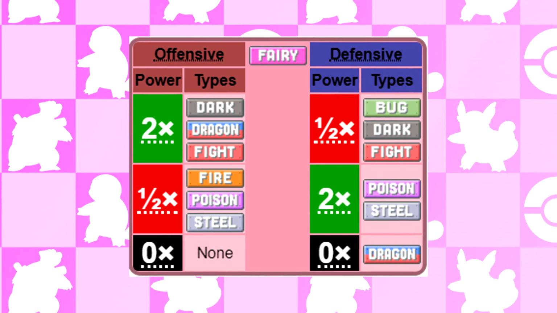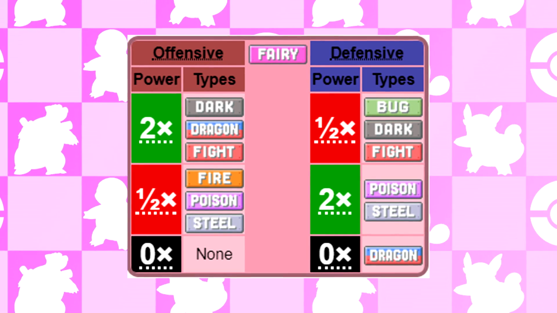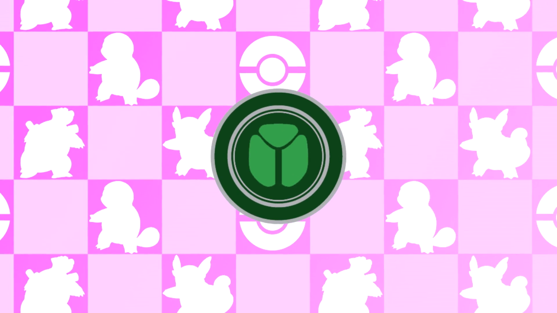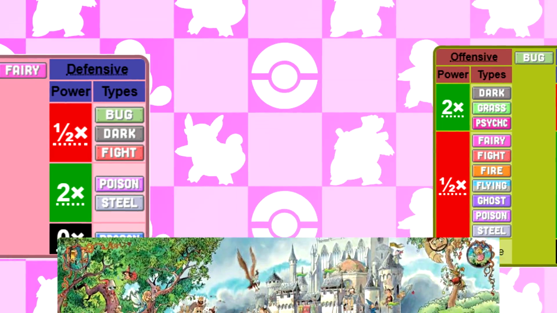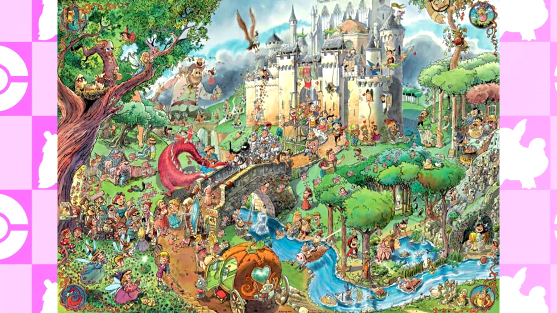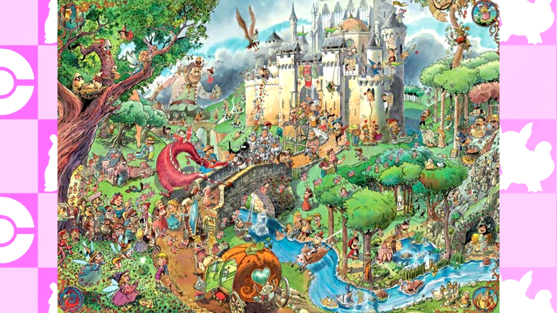Well, you may have noticed earlier that I skipped over a certain type that's actually affected by the Fairy typing: the Bug type. Bug type moves are actually resisted by Fairy types, and again, I think some mythological or fairy tale logic may be what's causing this. I'm not too sure.